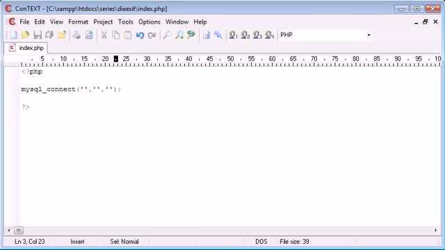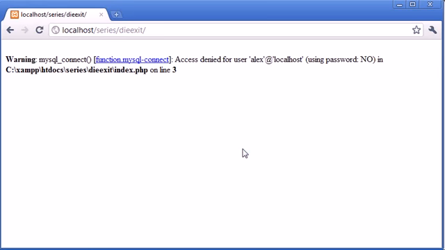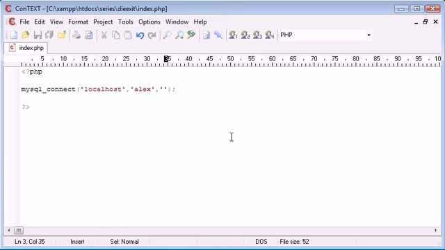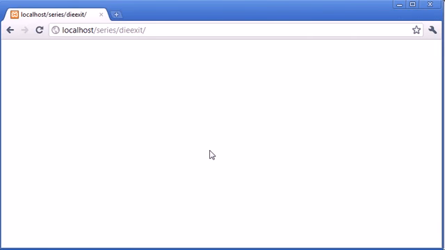We've looked at functions anyway, so you should really understand this at this point. So I'm connecting to localhost. My username is Alex, and I don't specify a password because I'm running on a local server. So what do I do if this is wrong? Now at the moment, if I refresh the page, nothing. Oh no, okay, sorry, my username is root, so I've already produced myself an error. So if I refresh there, okay, that's connected absolutely fine.